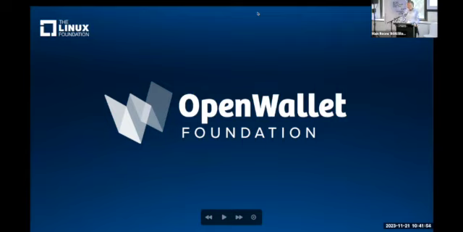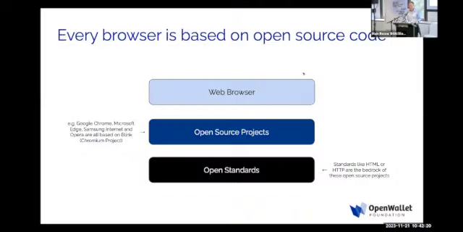So before talking about wallets, let's take a quick excursion to web browsers. Give me a couple of examples. Which web browser are you using? Brave. Okay. Anyone else? This is a very special crowd. Typically, you admit to Edge. Okay.